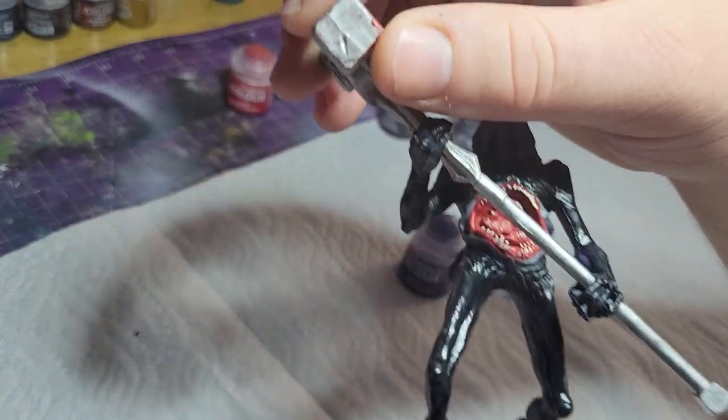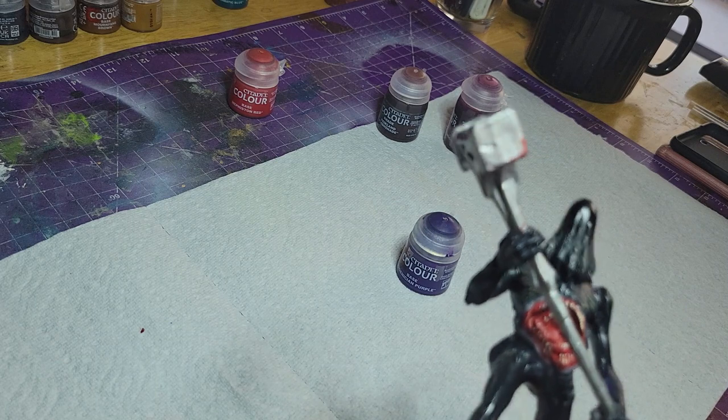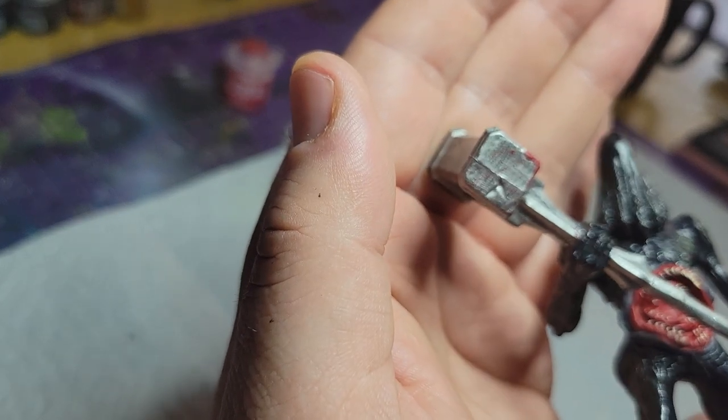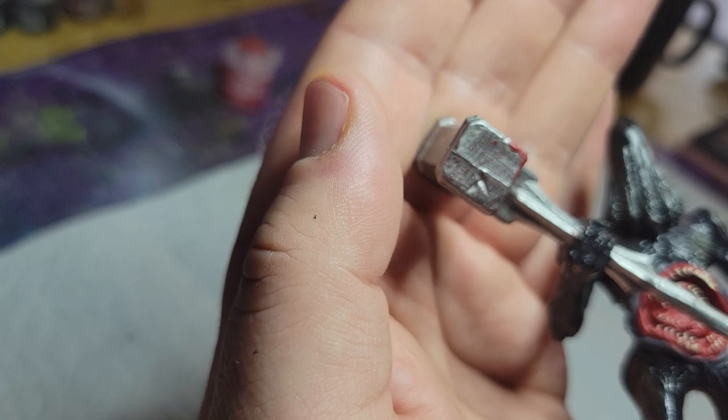I tried to flick red paint on here to make it look like blood splatter, and let's see if I can get this to focus so it shows up. You see, there are some splatter marks, but it's not really focusing that well.